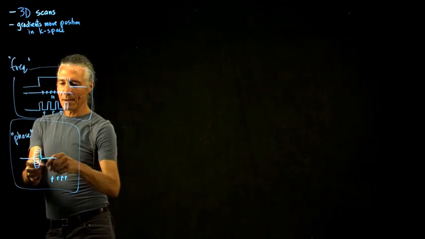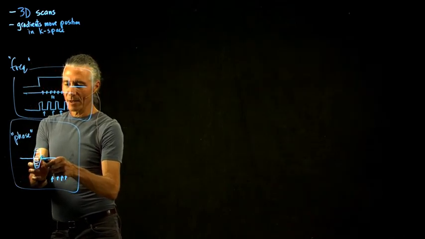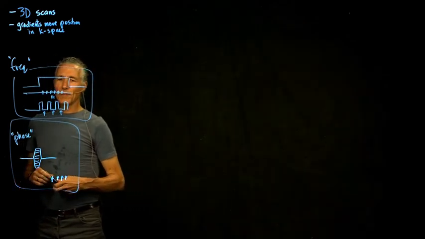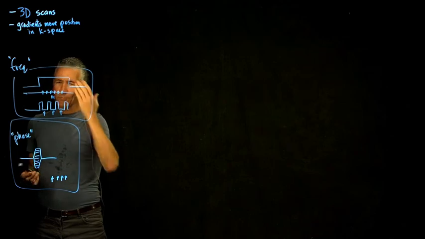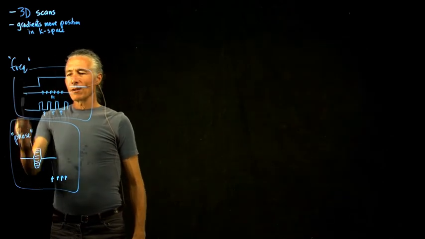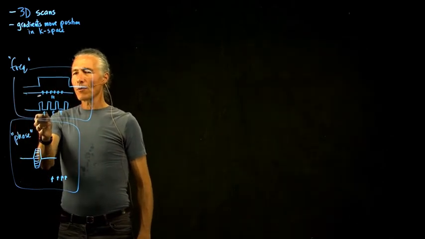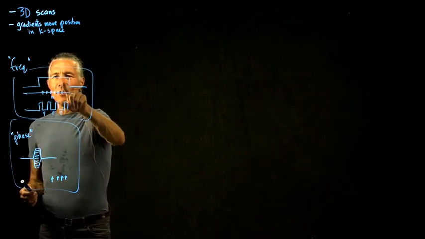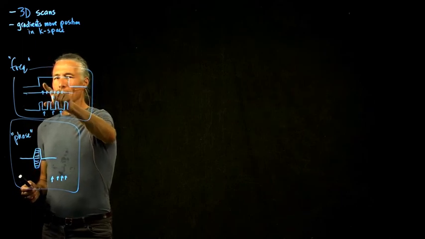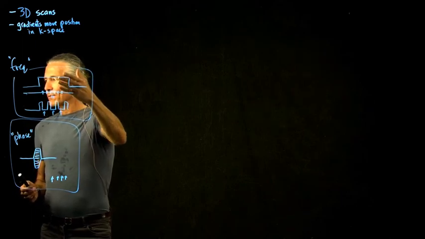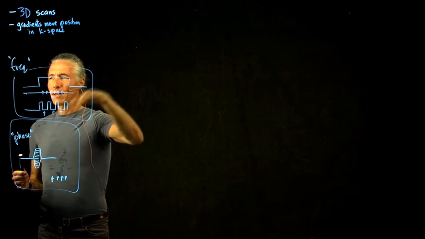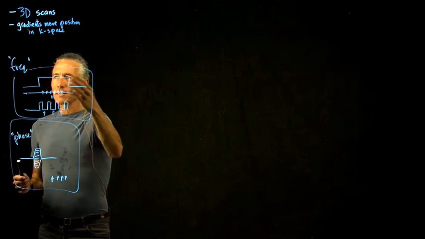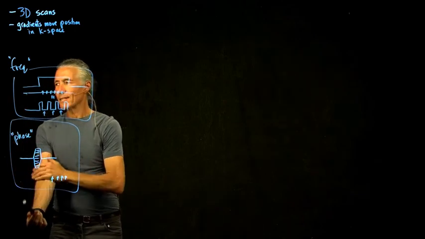You turn the gradient on, it does something to the spins. You turn it off, and then you do some recording. Looked at this way, you can see that frequency encoding and phase encoding are basically the same thing. Don't get into the garden path: there's no requirement that you have multiple frequencies on. When the gradient is on there are multiple frequencies, because at the high end of the gradient the spins precess faster, but you don't need that in order to get frequency encoding.